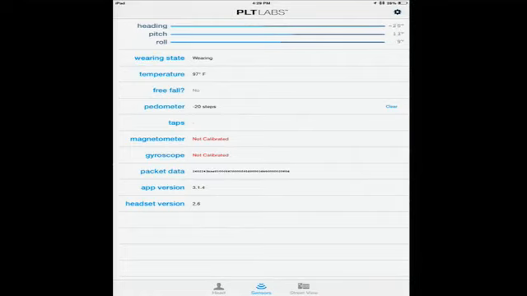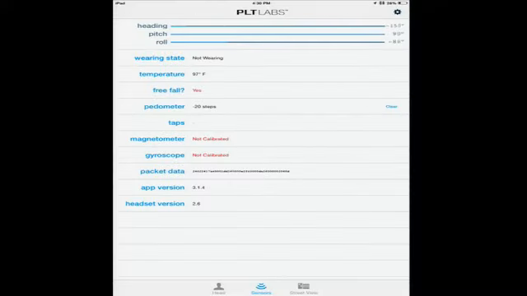Free fall is a cool one, and that's where we envision other applications. What it's basically doing is knowing if the headset fell. If you watch that one there, it registered yes. So you can imagine a cool app: you're wearing the headset, you happen to take a nasty spill, and it could be directly integrated into a WebRTC portal that can communicate to emergency services or your key contact, whatever the case may be.